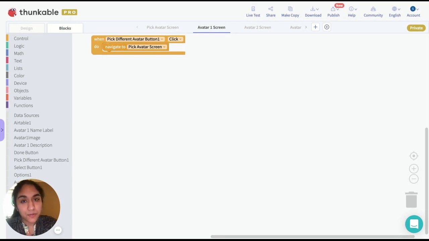The first thing that we program is what happens when the select button is picked. What we want to do here is hide all the things on the screen that we don't need, or change their names or change their text, and make visible the things that we do need.